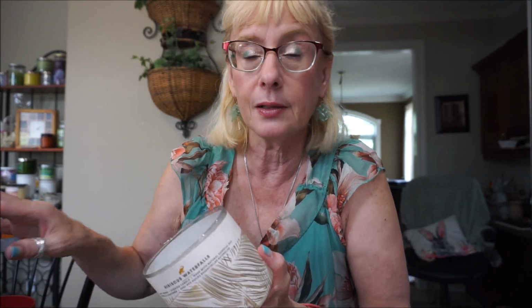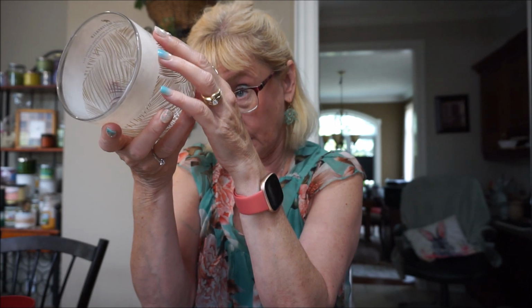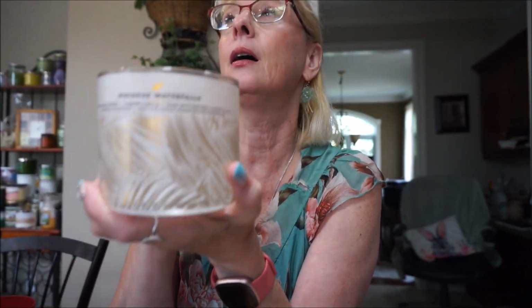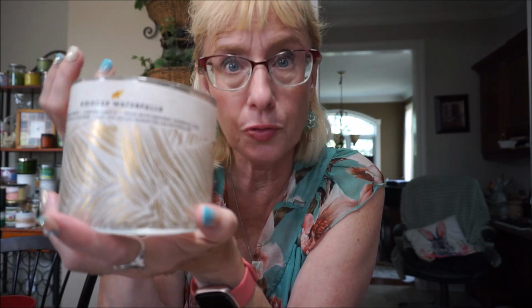And the other one I brought up, so I usually like to take kind of a woodsy evergreen scent and then take a floral scent. And this is Hibiscus Waterfalls. And this is tropical hibiscus, sweet peach nectar, and fresh waterfall mist. I didn't get any peach. Now to me, it said tropical hibiscus. I don't know what hibiscus smells like. But I did get a rose scent out of this. So if you have tried this, let me know. But I picked up rose from this, like a watery, soft rose kind of scent.